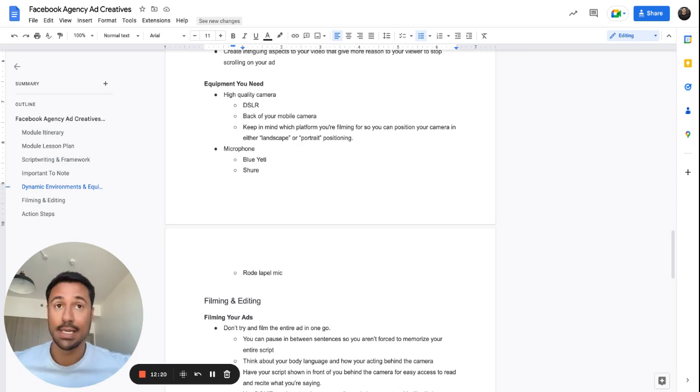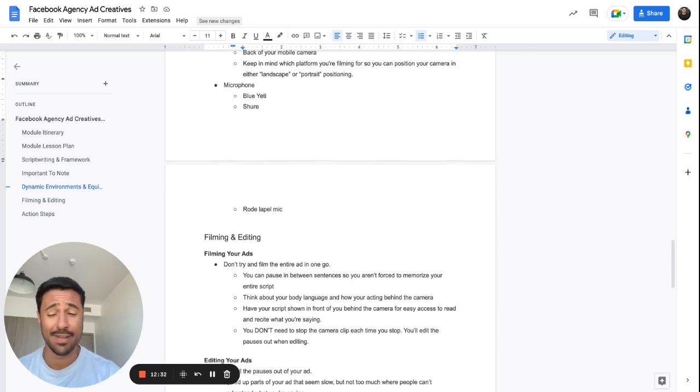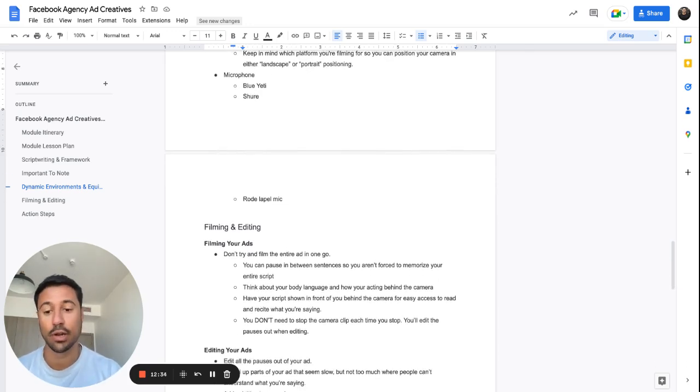The new option they came out with is a smaller version of their main podcast mic, and it's a lot more inexpensive. So take a look at it. And then you can also get a Rode lapel mic. Those are also really good. A lot of people rave about them. I've never personally used it, but I've seen a lot of our coaches who we work with on the InfoProc side, they always use them.